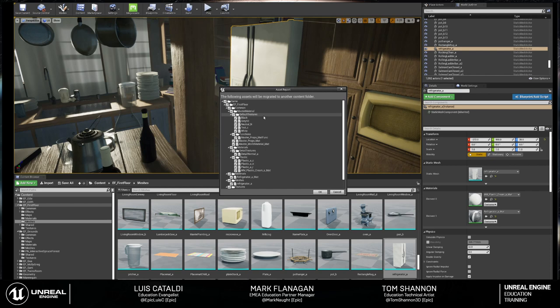And I think this functionality came in, do you remember, Tom or Mark, it was in 4.21? Migrate, the actual checkbox. In 4.21 or 4.22 you could actually, before that, you couldn't deselect some of these bits. But now you can say, well, I don't actually want the material, or I don't want these textures, I just want the mesh, or whatever the case is. So you can deselect some of the things you don't want, or make sure you include some of the elements that you may want.